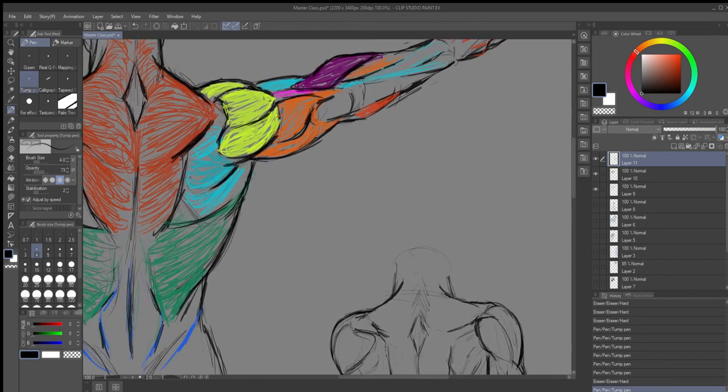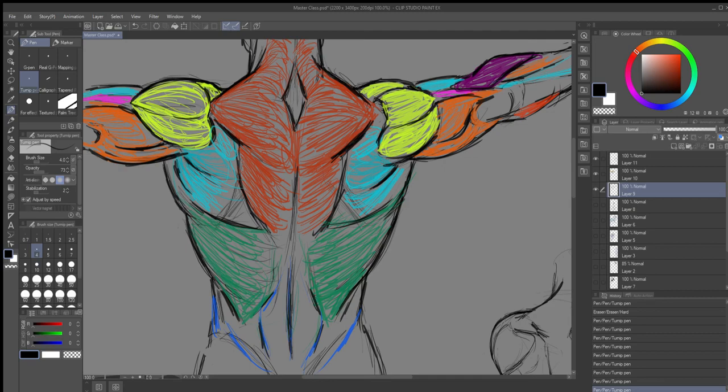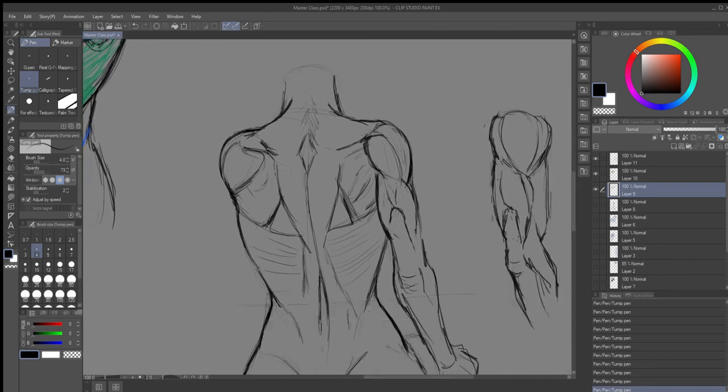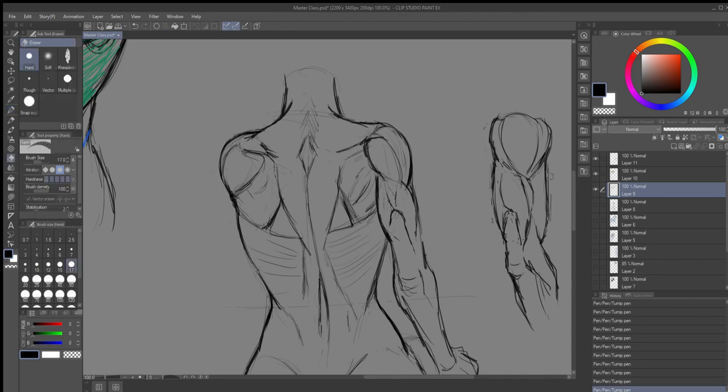Like you'd see in the male form, the shoulder blade area is more outward and wide. That's why the pose that I have here is on that wider area. It's sort of like a triangle shape, and that's what it is underneath. Then you have all the little muscles that pull from there. There are about 3 groupings in there that stand out in a really big way. I hope this helps. We're going to be doing more of these classes, and we'll get into other stuff too: legs, hands, feet, and whatnot.